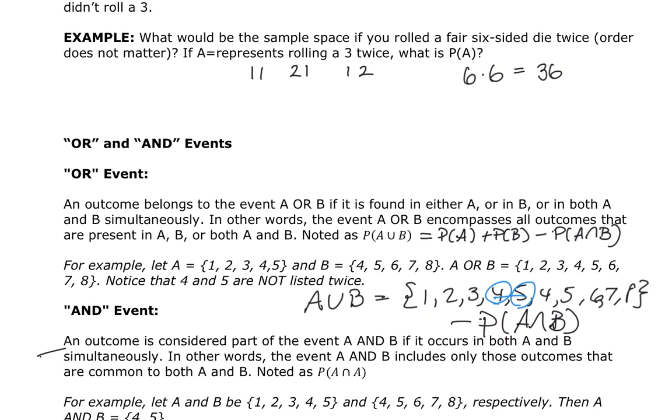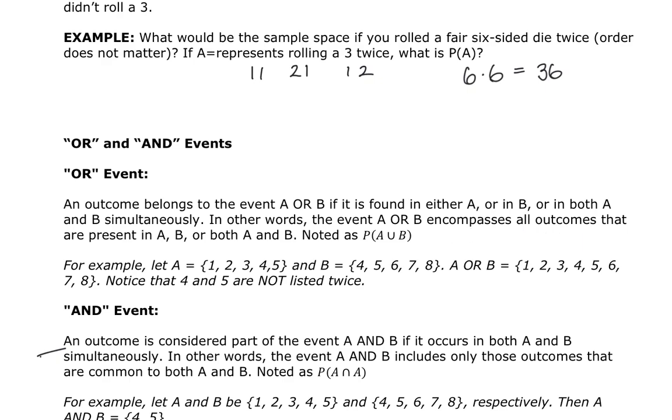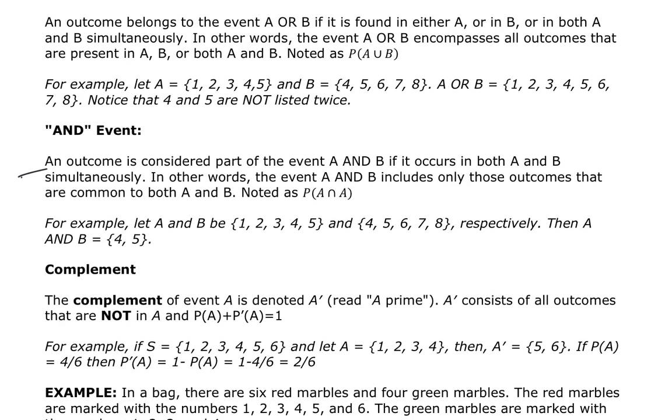Now the "and" statement is: this and this has to happen, which means that I'm really looking for where I have overlap of the two. So that's my "and" statement, and this is the notation, the probability of A intersect B. This is the "and." And complement is the "not in." So when we see complement, it's usually written like an A with a prime, or might have probability of not in A, so P prime of A.